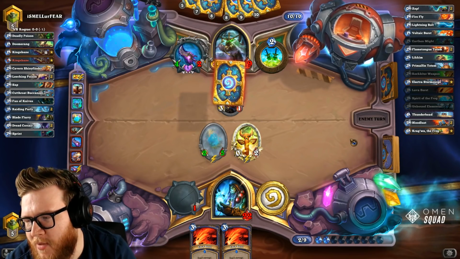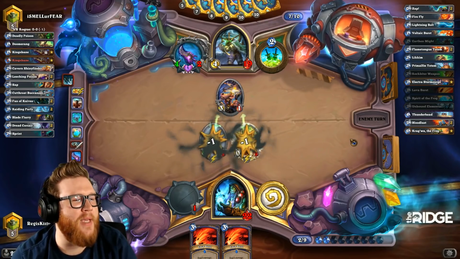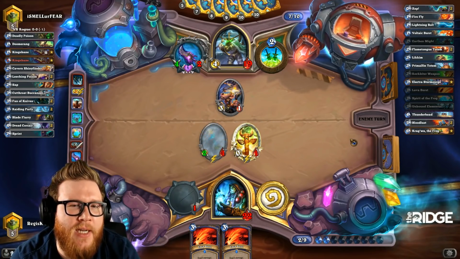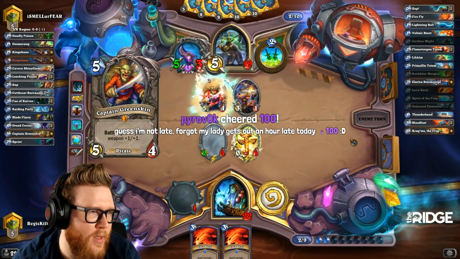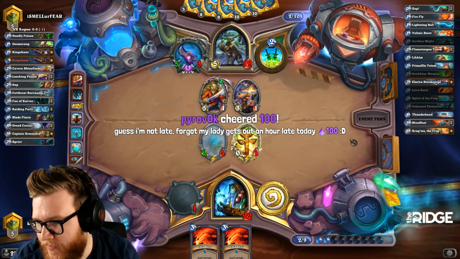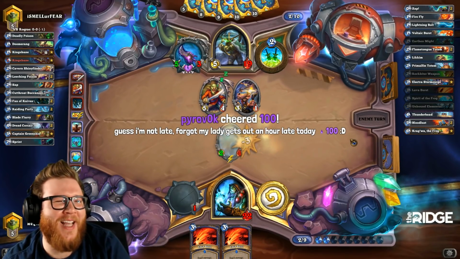We're so close. If there was a 4-mana Shaman burn spell, oh my god, we would be in business, dudes. But I really just need Electra or Lightning Bolt, maybe. He's going to heal at 23. Guess I'm not late. He's going to heal at 24. Out an hour late today. Pyro, I'm glad, dude. I'm glad you're not late.